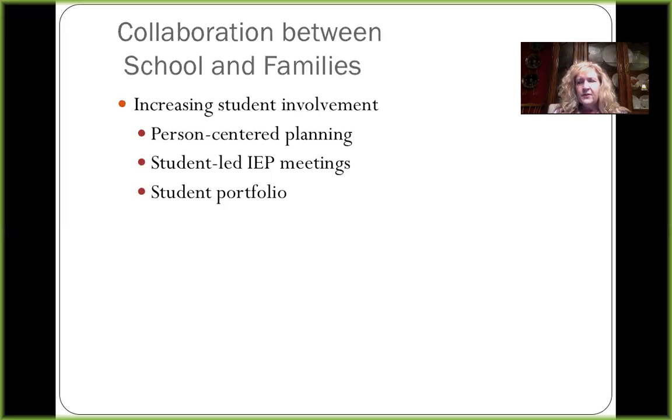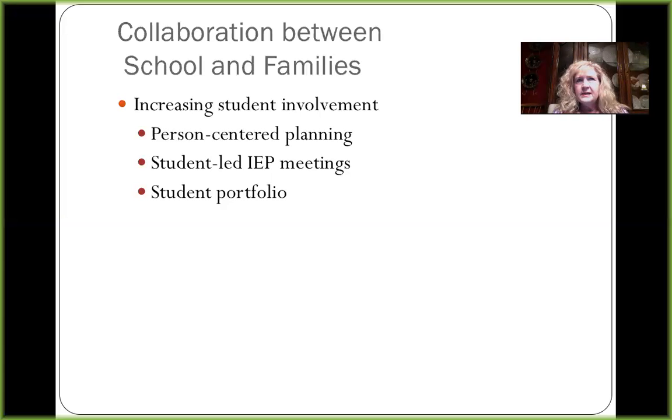If the student involved is old enough and able enough, we want to make sure that they're involved in the process. And if they're able, we want to allow them, as they get a little bit older, to even lead the meeting. This is another trend in IEP meetings, to give the students some ownership over the process and help them actualize some of their goals for themselves.